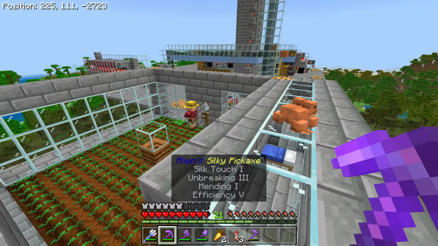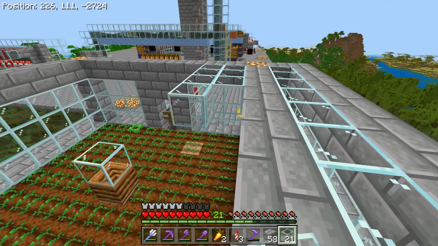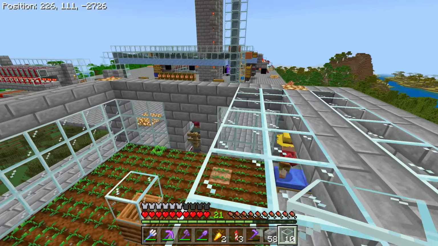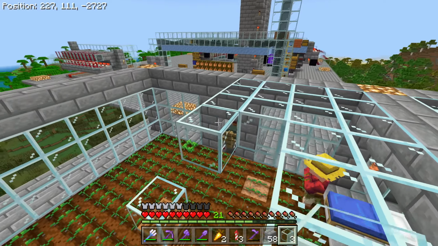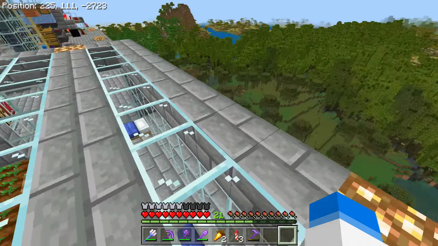I'm going to remove... Oh wait, no, we want a roof because of lightning. I didn't think about that. Okay, so now I'm going to go ahead and add a quick roof because it just occurred to me that lightning strikes are very much a thing. Turn your villagers into witches, which we do not really want. So we're just going to add a roof here.